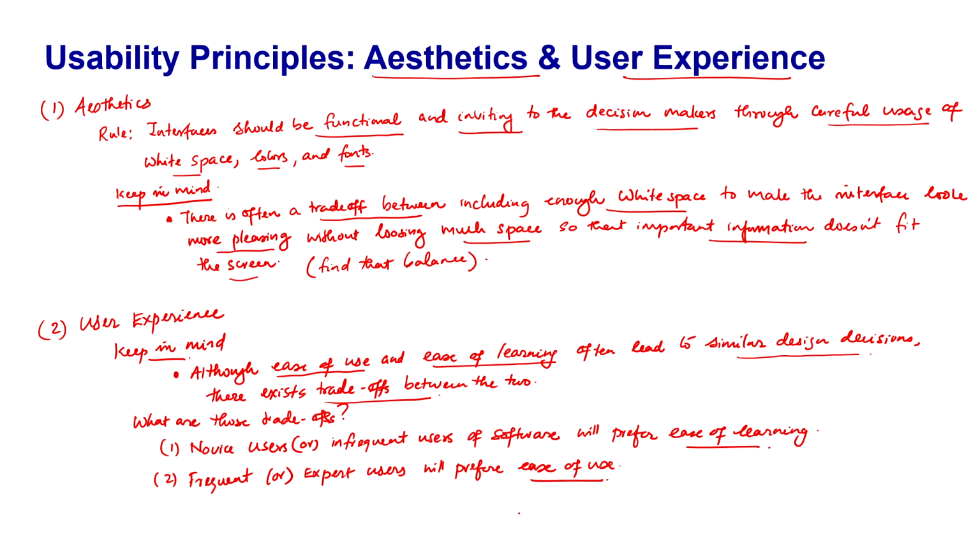If you are focusing more on ease of learning, then you are catering to the novice or infrequent user. If you are talking about ease of use, then you are catering to the frequent or expert user. So, that is the aspect that you need to decide. These are the things you need to keep in mind when you are designing the user experience. Even though the design may look the same, in the net effect, the system behaves differently depending on the user group you are catering to, whether infrequent novice users or frequent expert users.